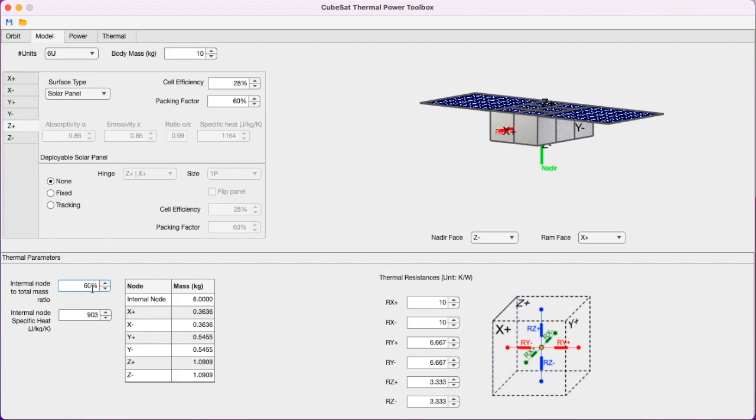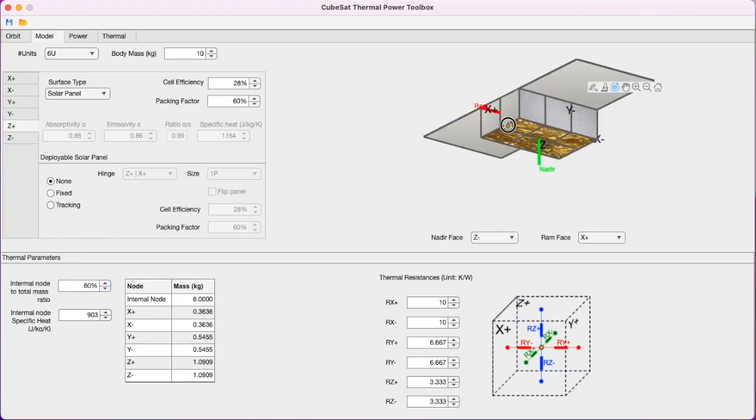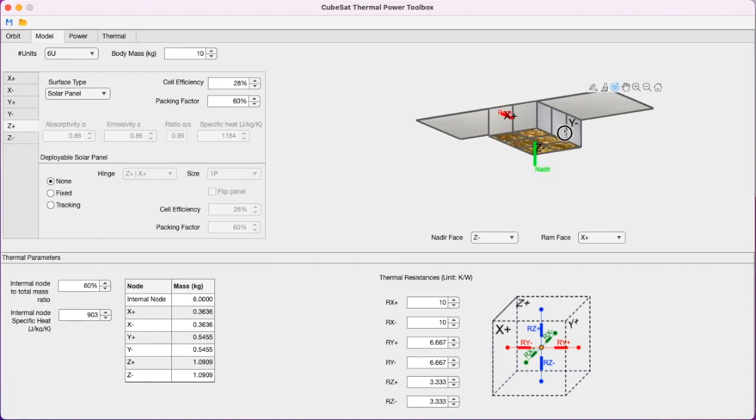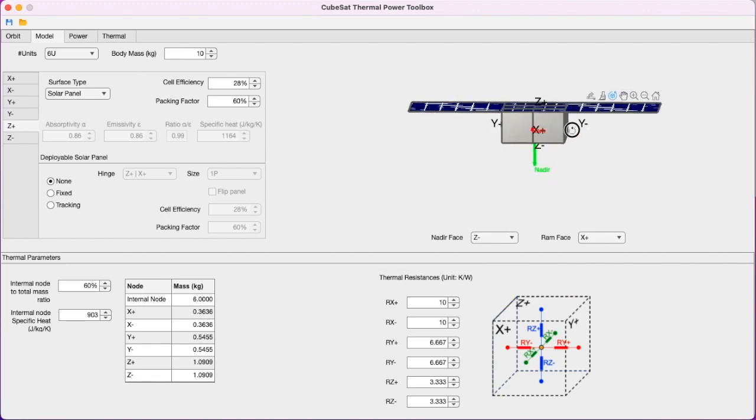Let's say 60% of 10, which is 6 kilograms, is the internal thermal mass, and the rest of the mass, which is 4 kilograms, is spread around the faces proportionally to their areas. Okay, that's the internal node specific heat. That's pretty much the number for aluminum.